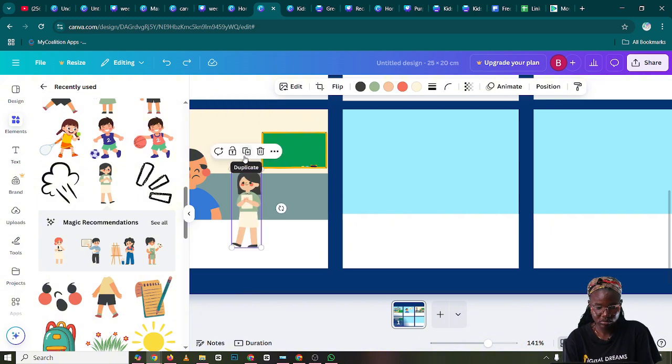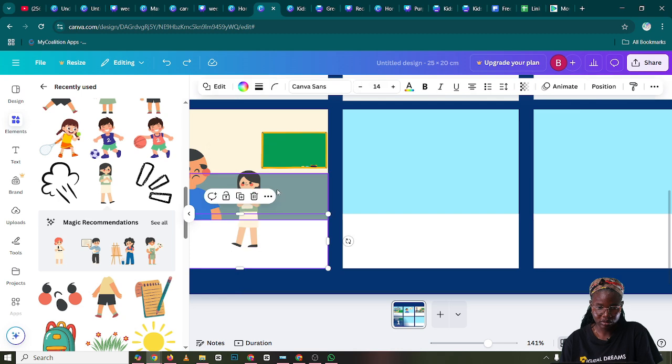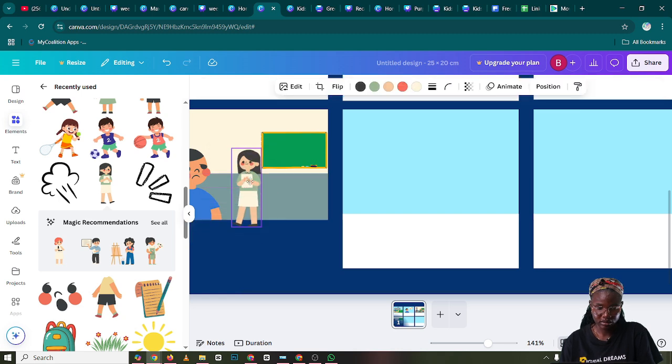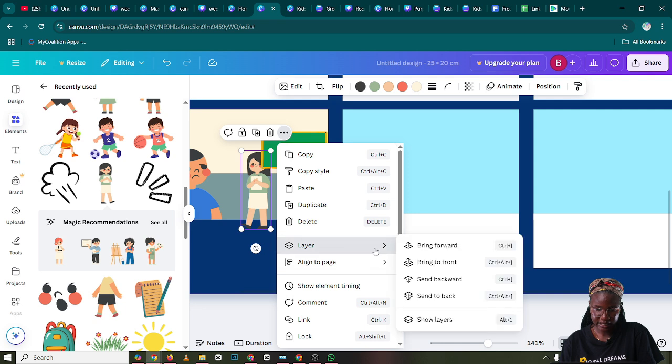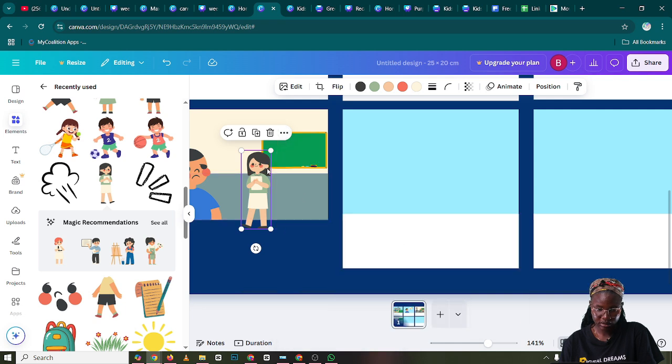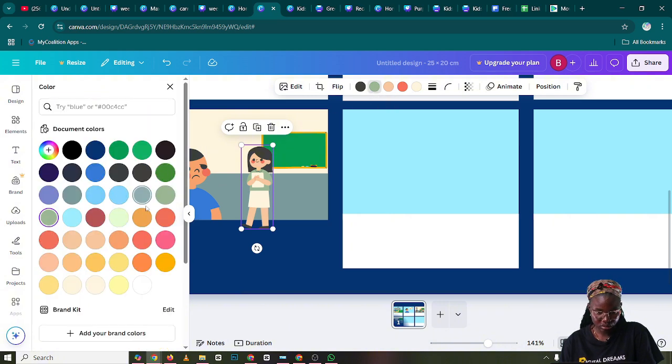Control Z, Control Z. So this is what I'm going to do. I'm going to delete this particular one here and place the teacher first. Layer, send to the front. So he didn't know what the first day in school is going to bring for him. So he was scared.